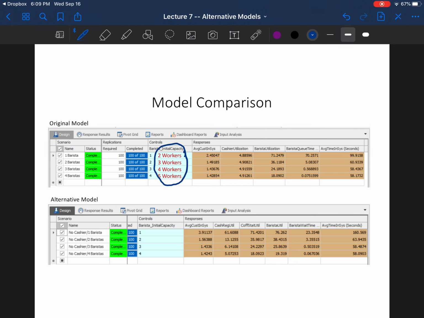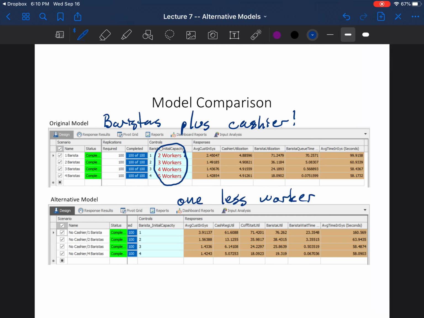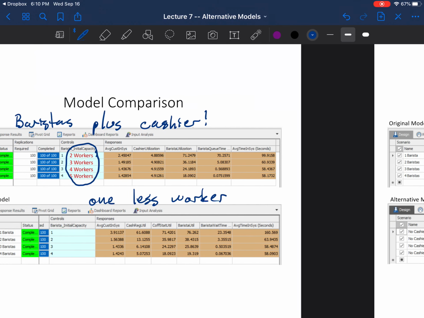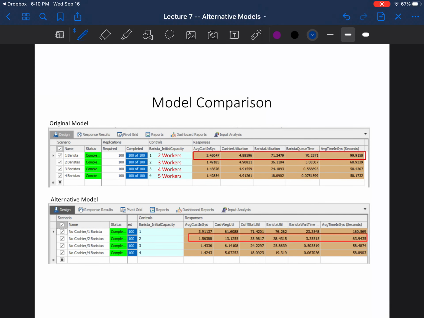In this original model, when we had a barista capacity of 1, 2, 3, or 4, that represents 2 workers, because in the original model, you have your baristas plus you have a cashier. So this has 1 less worker down here. So that's an improvement. That's cheaper.